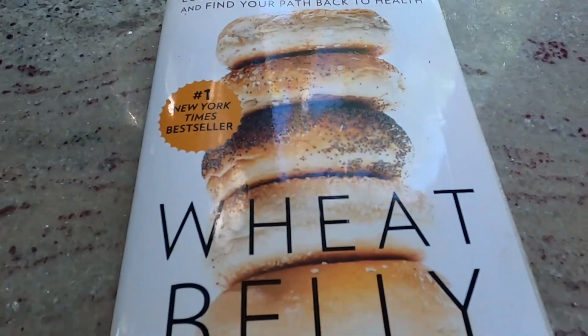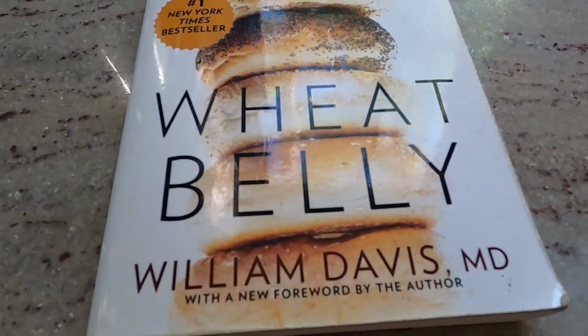So today's recipe is actually inspired by this book. There is a recipe in here for a flaxseed wrap, and I put my own touches on it. But this is a book about going gluten-free. I picked it up about a year ago in a bookstore for $1, and I gotta say, it's the best dollar that I've ever spent. I can literally say that this book and going gluten-free has changed my life, because I didn't realize that the migraines that I was getting were because of a gluten intolerance that I never knew I had. So all that to say, about a year ago, I went gluten-free. I feel amazing, and that's kind of my own story.